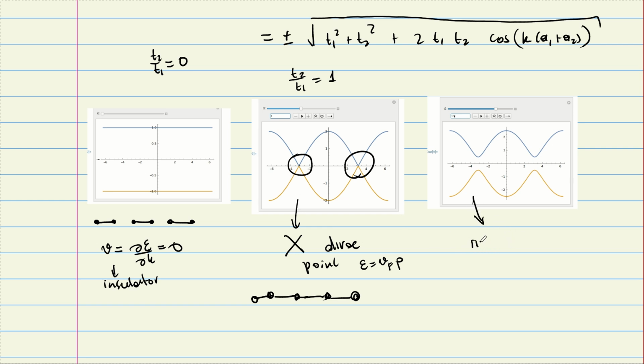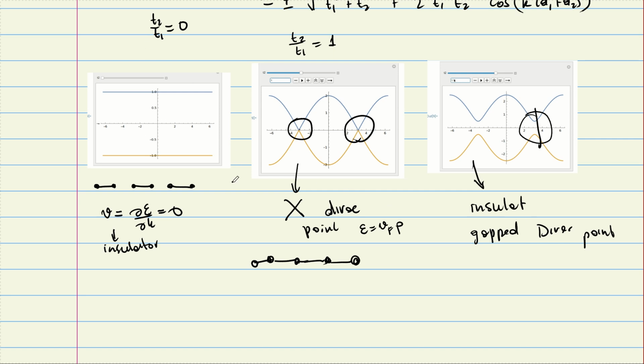So this one is back to insulator, and if you see, this is actually like a gapped Dirac, right? Dirac spectrum doesn't have to be gapless. It can also be gapped Dirac points, and we have basically a gap here. It starts opening the band gaps. Yes, band gaps are open whenever T1 is not equal to T2, right? So gapped when T1 is not equal to T2. You can play with this script anywhere, and that's going to be the case.